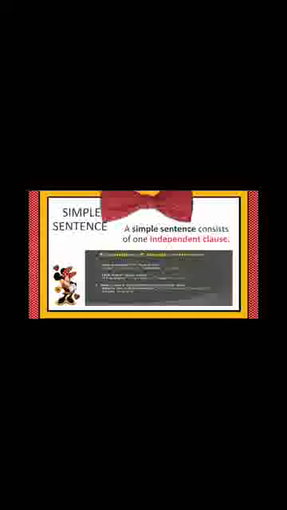Joe is the subject, waited is a verb. The train was late. The train, of course, is the subject, and was is a verb. Mary and Samantha took the bus. Mary and Samantha is a compound subject, and the verb there is took. So these sentences show examples of simple sentences.